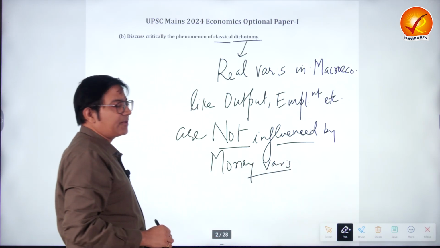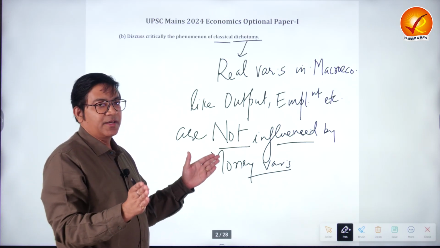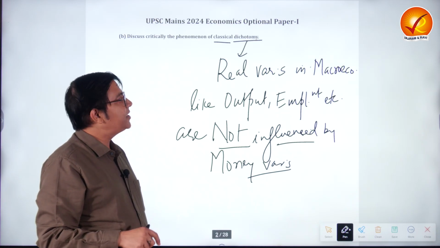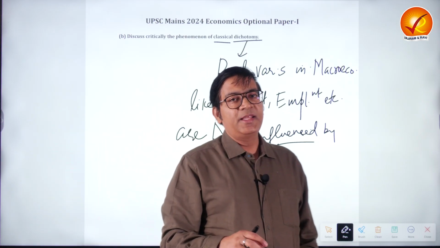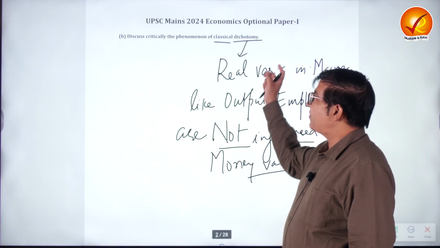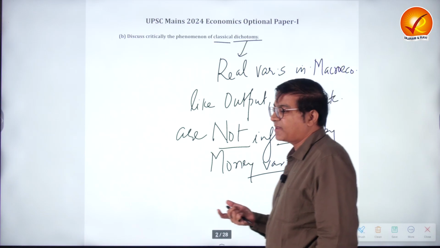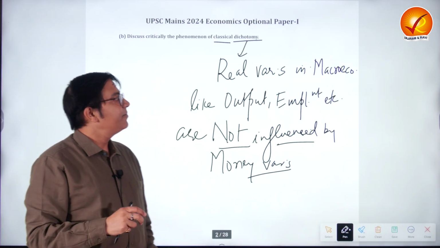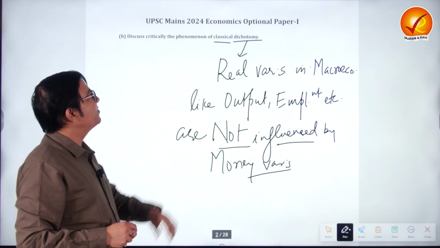The classical economists were strictly following the segregation between the real and the monetary variables. In fact, the oldest classical economists, since the time of Smith, etc., didn't even give much importance to the monetary variables. Even within classicals, it was only later classicals, like Marshall, etc., who at least recognized that money is playing a role, but still they considered that they are separated. That is why the term dichotomy.